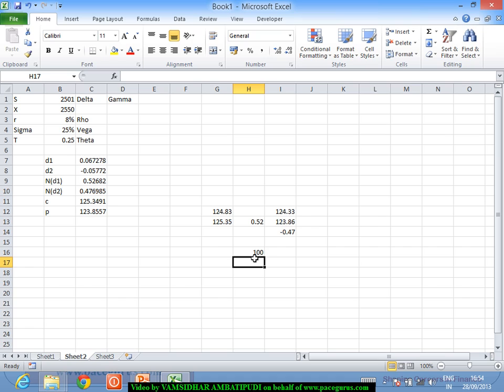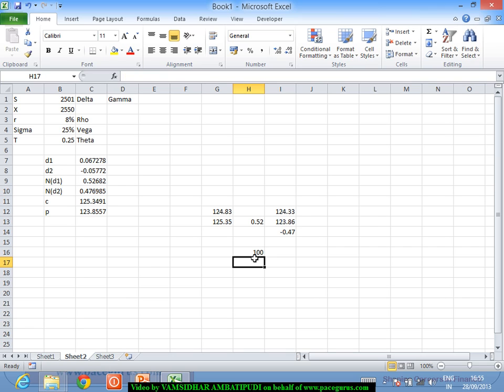How many shares? 1, 2, 20, 100. What is the number of shares I have to buy? What is being said is you look at the delta of the option. So for the call option, the delta is 0.52. Let's assume that you have shorted 100. So when you have shorted 100, what is coming out? Your exposure is that the price is increased by 0.52 and 100 options have been shorted.